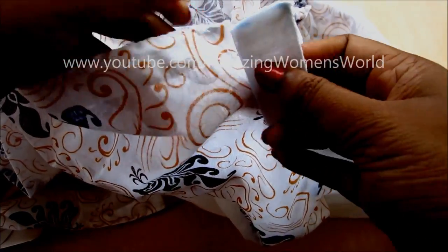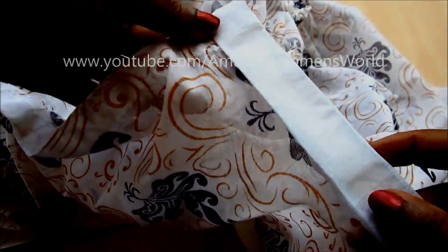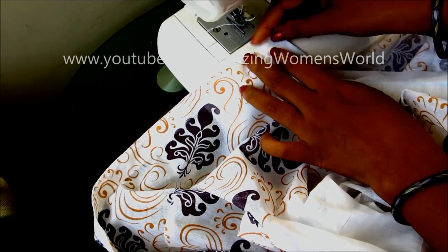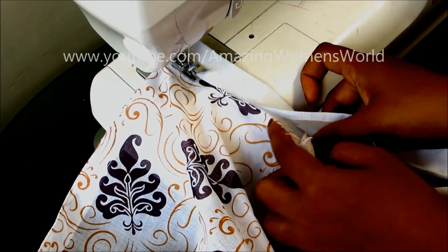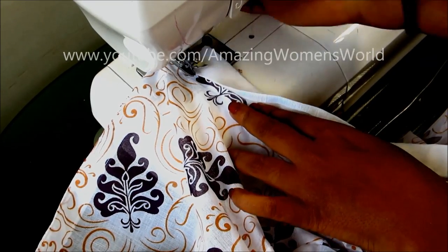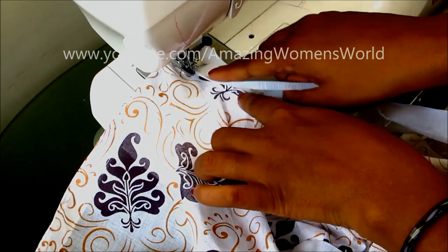Now let's start inserting the bodice neckline into this collar like this with the 1 cm seam allowance, inserting in. Hold all three together like this and give the top stitch. Do not stretch or pull the neckline when you are sewing. Just run it gently, placing in like this.